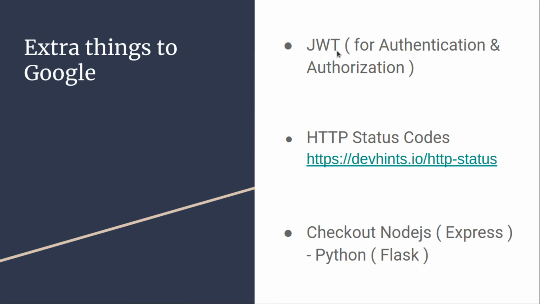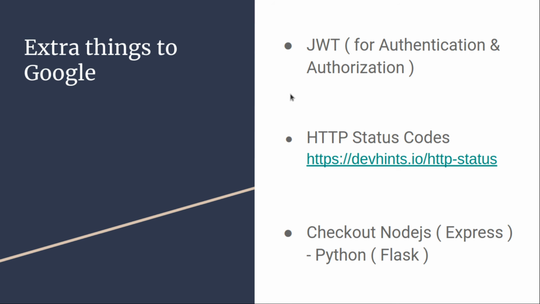Something called JSON Web Token, JWT. This is for authentication and authorization. It's not the only way, but it's one of the ways we use in RESTful APIs. This is just a unique string that tells the API who I am. So each user will have a separate JSON Web Token, and when you send it, the API will know that, okay, this user is maybe Michael, and this user is Sarah, this user is Ruwad. So it will know based on your JSON Web Token.